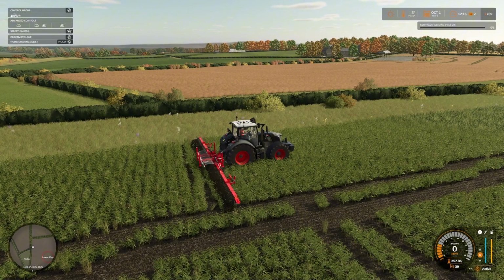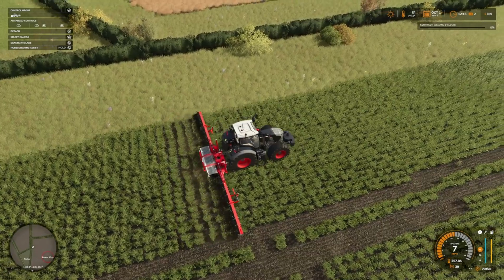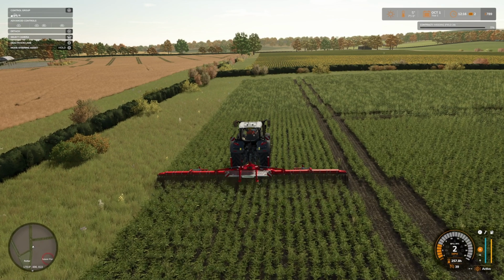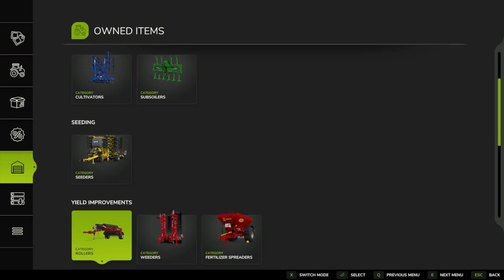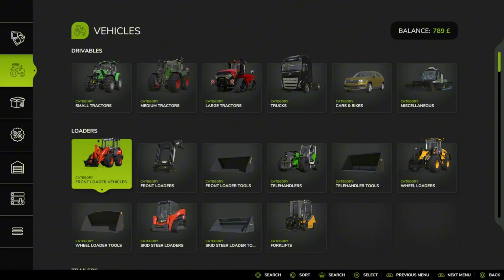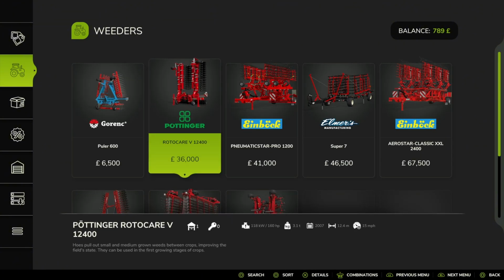Well, why isn't that doing it then? What am I getting wrong here, guys? What am I not seeing? This is our weeder. When you look at it, yield improvements, weeders, Pottinger, pulls out small and medium growing weeds.